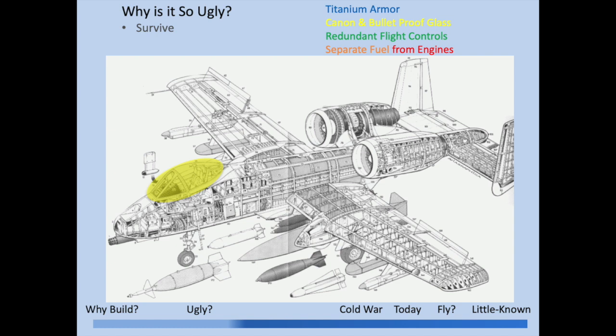The plastic canopy will deflect any machine gun round, and that glass in front of the pilot will, I can't talk about that. The best I can say for illustration is that I was perfectly happy to go head-on, cannons only, against any fighter in the sky. The combination of titanium, the canopy, and the glass means, to the best of my knowledge, no Hog driver has ever been injured inside the cockpit.